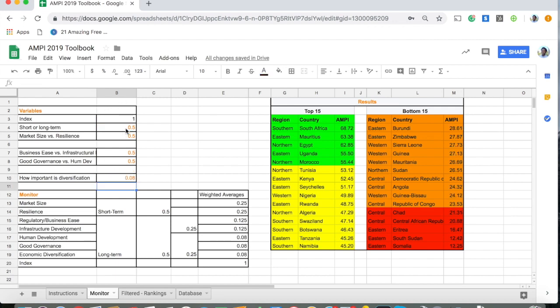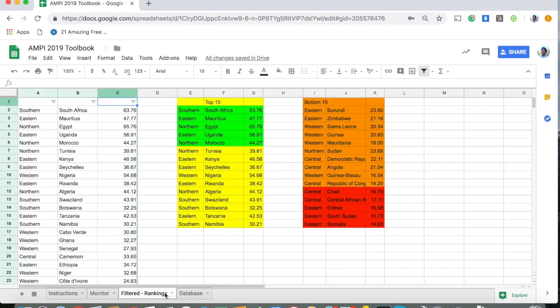All right. So let's do an example. So now let's say you are interested in figuring out short term, what markets would be more attractive in the short term for you and your business. You change this to 0.2. All right. So if you notice, the values have changed, but even though the values have all changed here, we have to do one more thing.